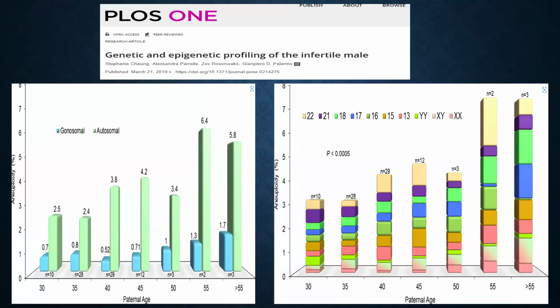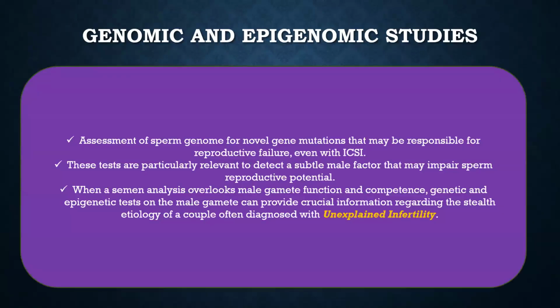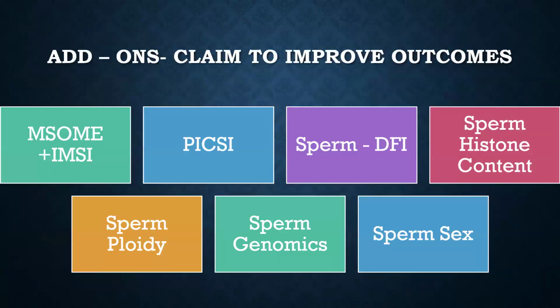Again, genetic and epigenetic profiling of infertile patients have shown that advanced paternal age is more prone to high DFI as well as sperm aneuploidy, which has given a better insight into the genomic and epigenomic studies. These have given us an explanation of why some cases of unexplained infertility fail fertilization. This would not have been possible if we had not selected the sperm for ICSI.